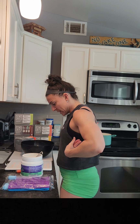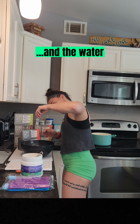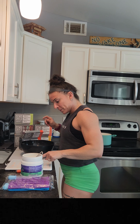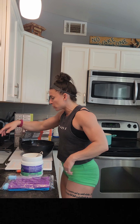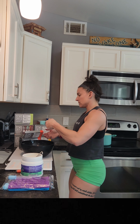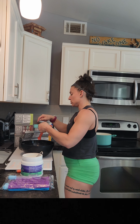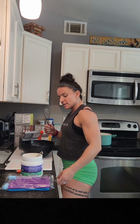Whip, gelatin, and Element. All right. Whip the gelatin, Element, and 1/4 cup room temperature water. It's a little colder than the room that I'm in. Good enough. Whisk, the same as whip.